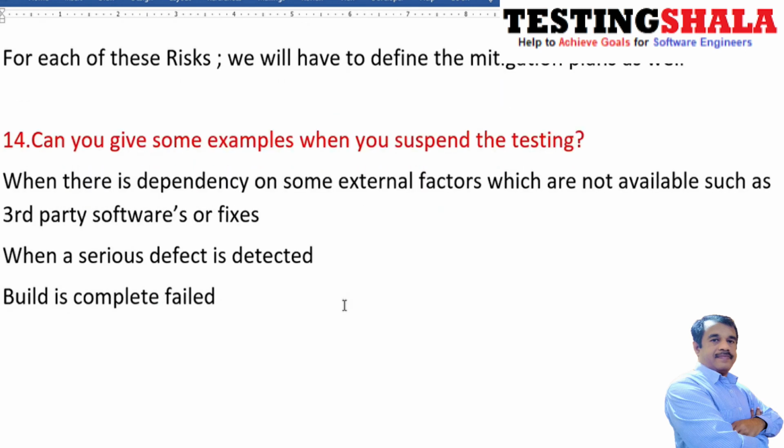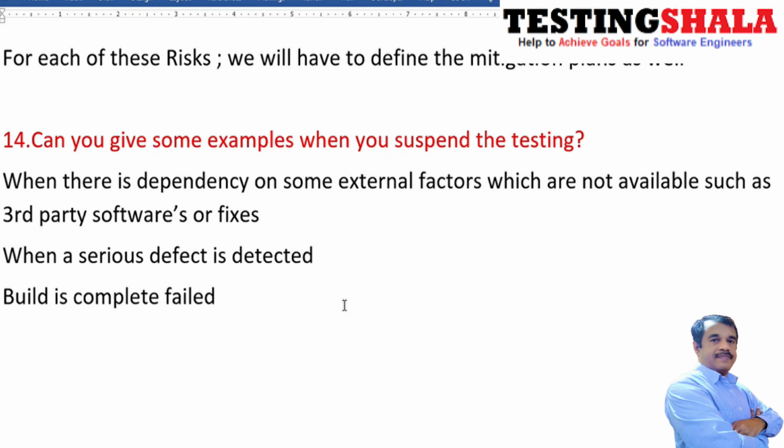Can you give some examples of when you suspend testing? That is where the suspension criteria come into the picture, where we clearly define when there is a dependency on external factors. If there is a dependency on external factors which are not available, such as third-party software or certain fixes required from a third-party organization, and something is not coming on time, we will have to stop our testing for a certain time.